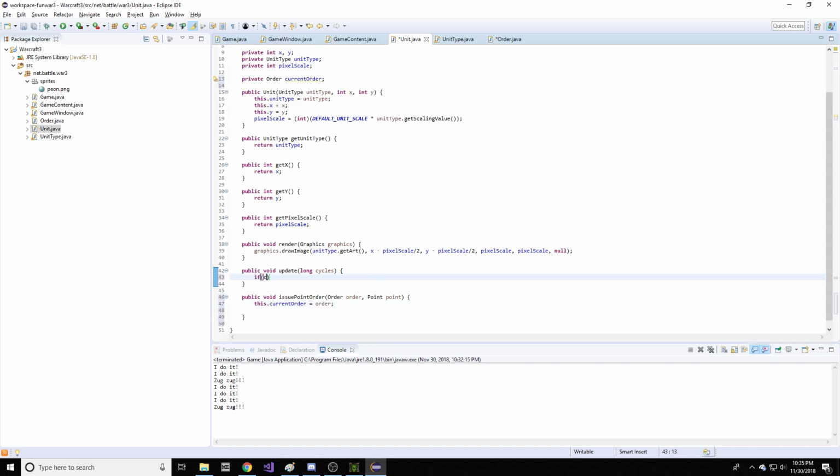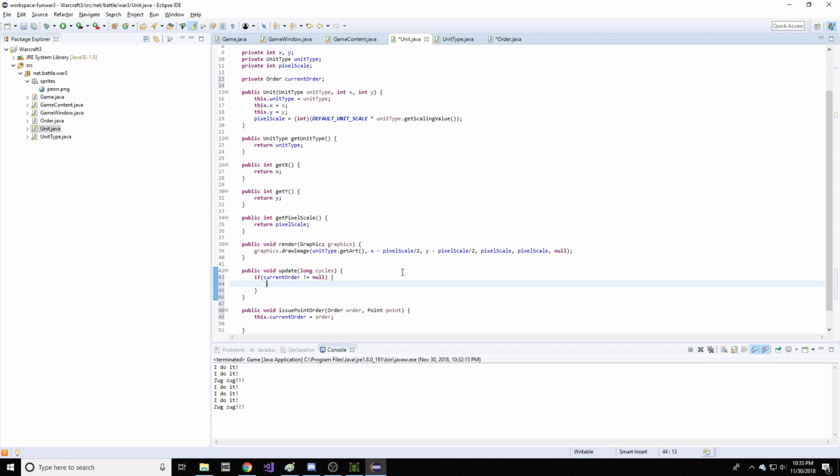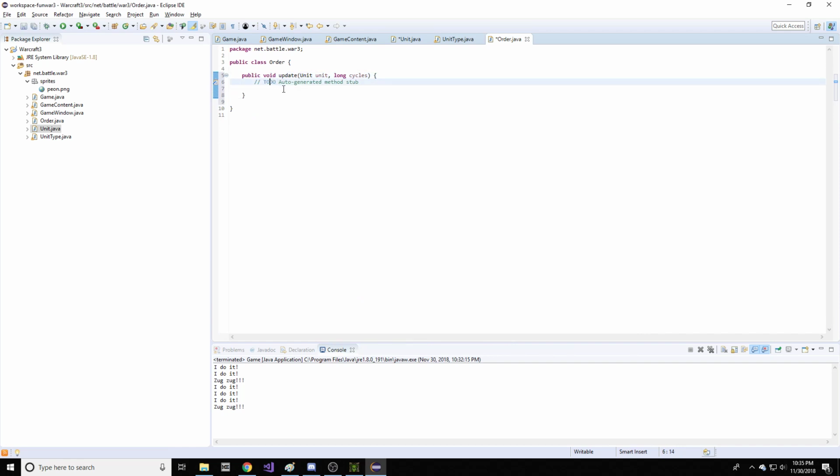While we're updating, if current order is non-null, and it might be null, then we're going to tell the unit to do the current order. So let's do order.update. We'll make a method and give it this. Cool, so we'll make this method in order.